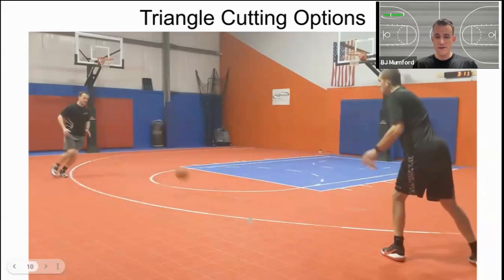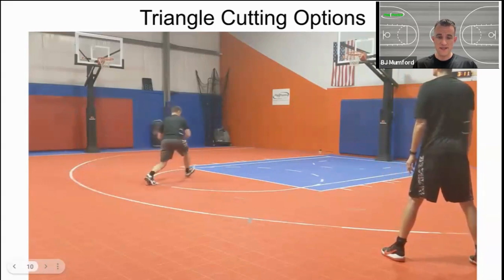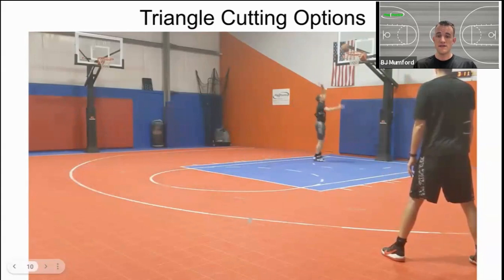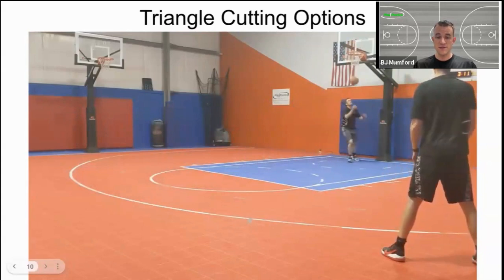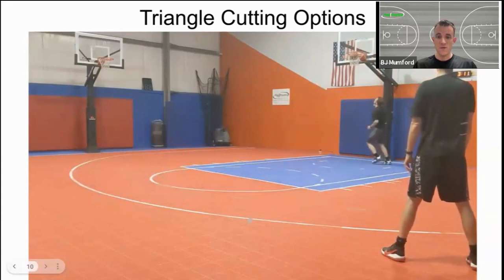We've worked on this a little bit in relation to finishing. We're turning on our left foot here because it's the closest to the basket. We can get a much smoother turn to shoot, and we are maximally efficiently set up to drive. And the goal on the drive is to get to the rim in one dribble.